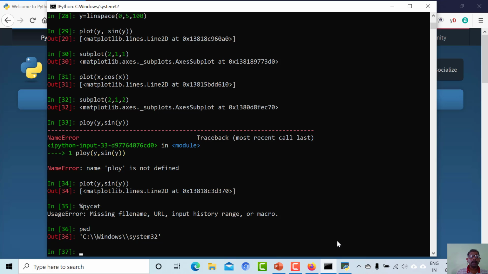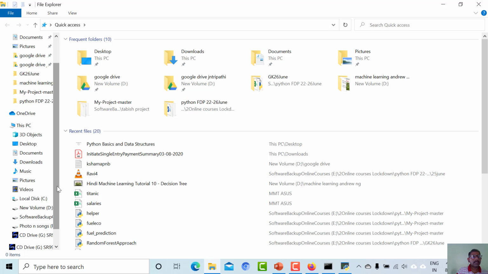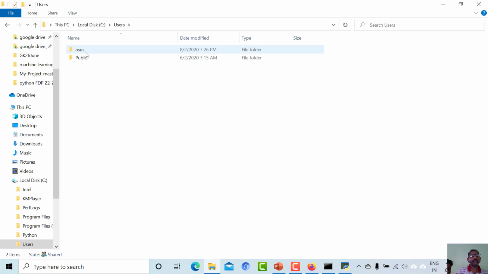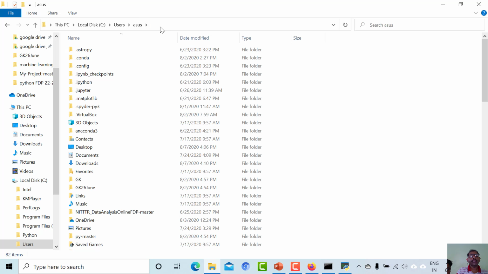First of all I have to change my present working directory. This is the directory in which all the files will be saved. So here all my files will be accessed and saved in this directory. So first of all I will change the directory with cd, because my files are in this directory.